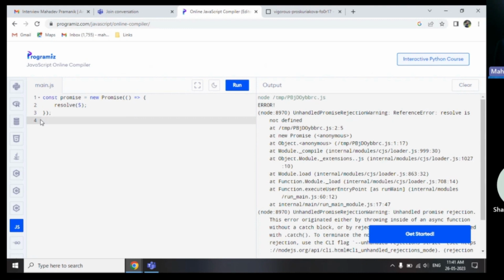So private services: that service name. After that, suppose in ngOnInit I have to call this.services.getUser, which I defined in the service file. Then .subscribe, then the arrow function.